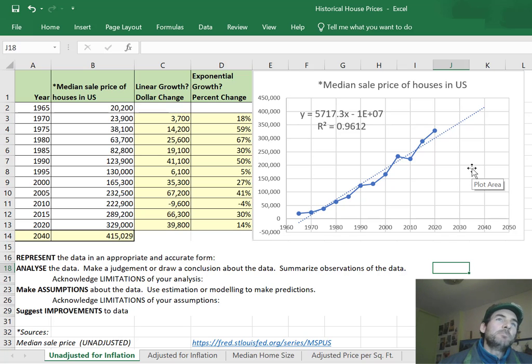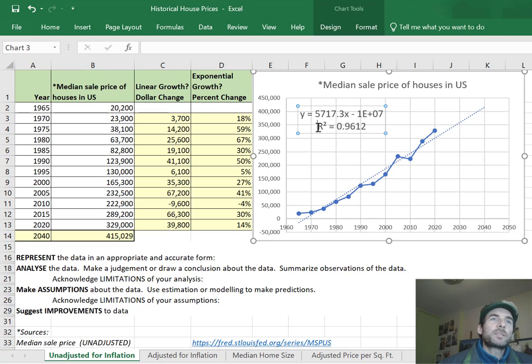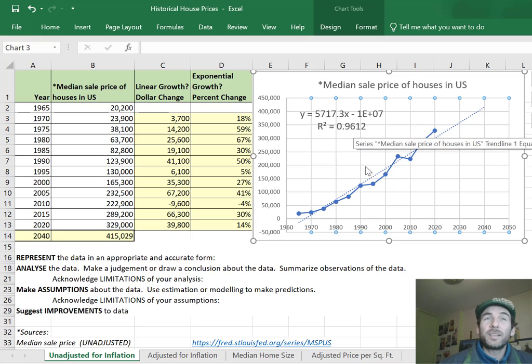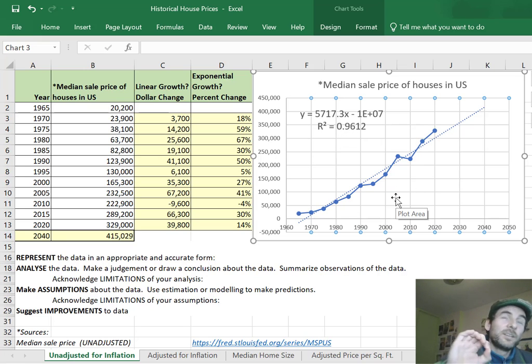And by the way, let me just explain what this correlation coefficient is. If this correlation coefficient is exactly 1, like the number 1, that means all of these filled in dots are exactly on the line. Okay, so in other words, if house prices went up by exactly $10,000 every 5 years, then this R squared would be exactly 1. It's a little bit off 1. It's actually 96%. It's pretty close. So that shows you pretty good linear correlation with this data.